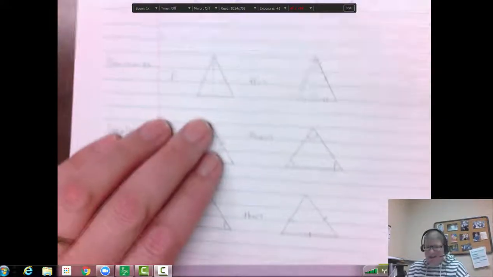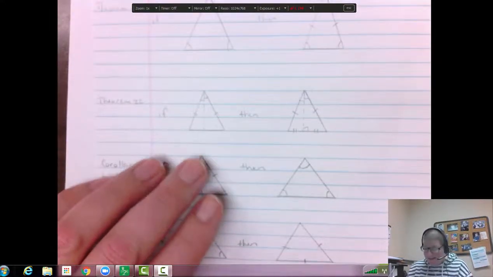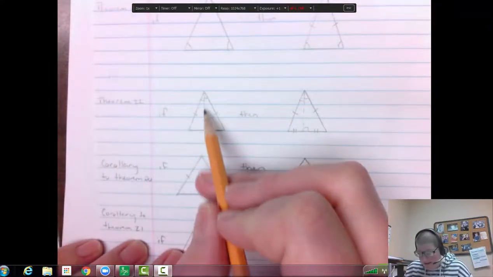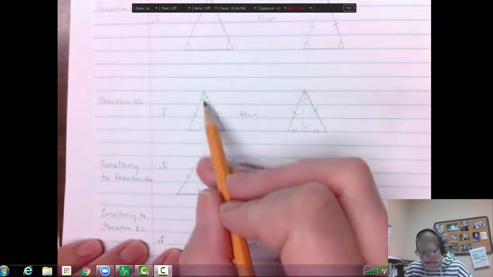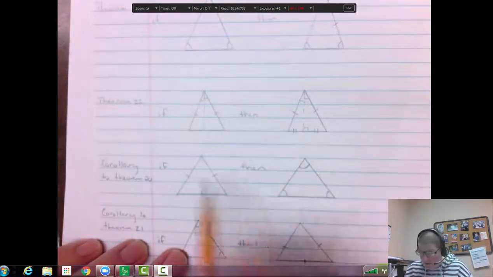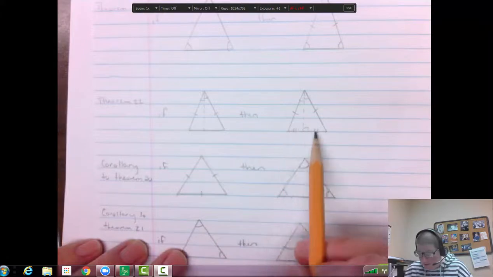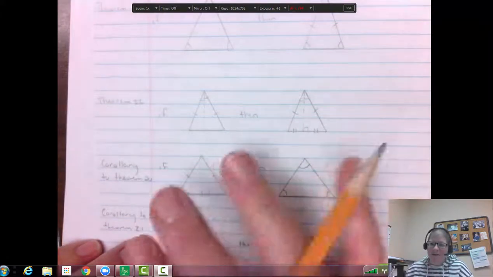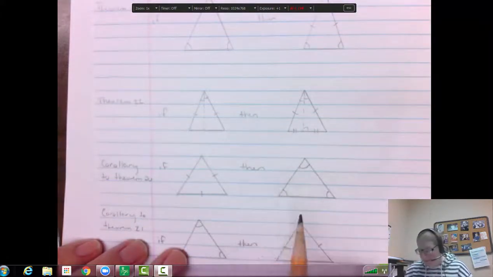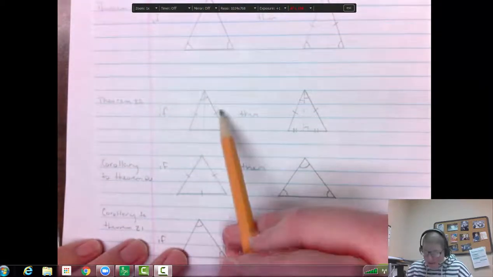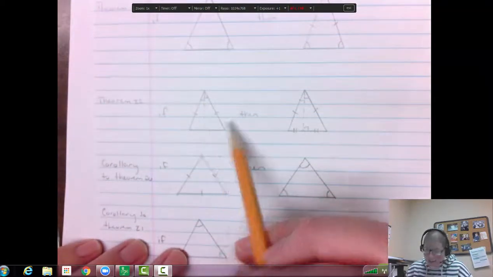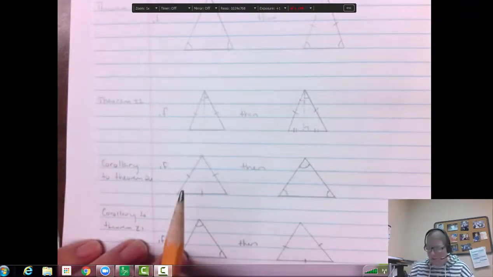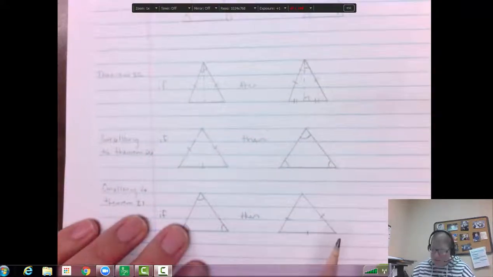Then Theorem 22 gives us a lot of information here. It says, all right, if this side is congruent to this side, and we cut it straight down the middle, and we bisect this angle, then we also know that these two are congruent as well. That's kind of a crazy one, but basically, if you have two congruent sides and you draw a height down the middle, then the angles are congruent, and you've got a lot more pieces that are congruent. And that's by Theorem 22.